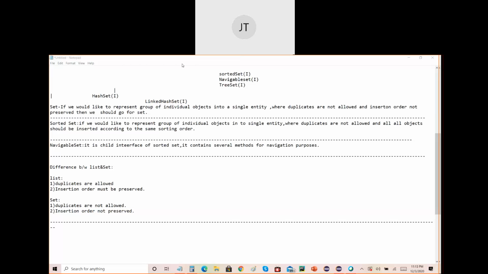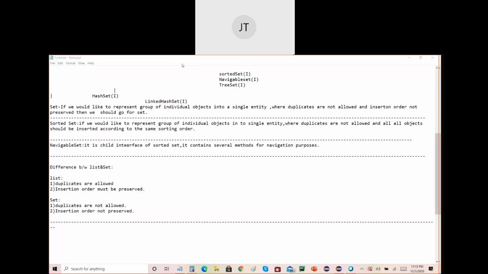For example, before sending mail, all mail IDs we have to store in some data structure. In whichever order we add the mail IDs, in the same order only mail should be sent. Like if we add 10 mails from A to Z, first we would like to send mail to the A person. So whatever we put first, the same person's mail we need to send first. According to that, you can customize your order. Then we should go for the queue.